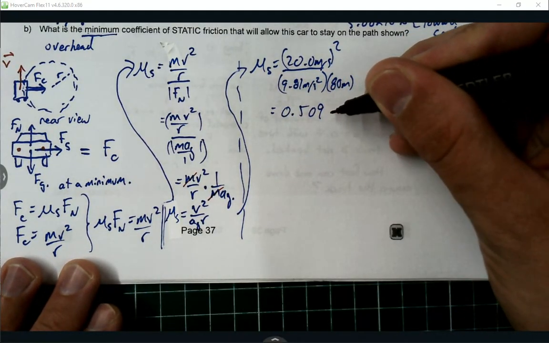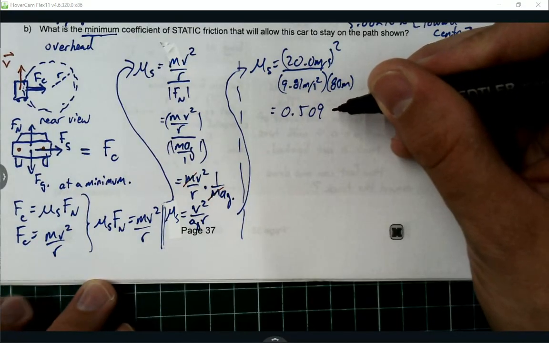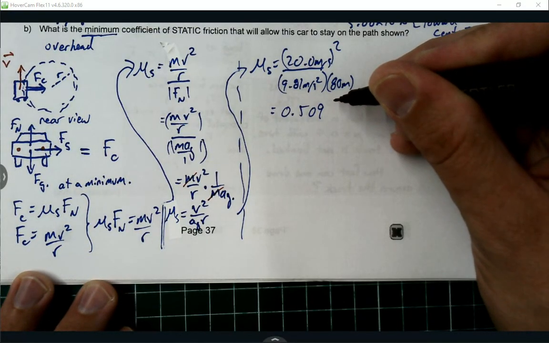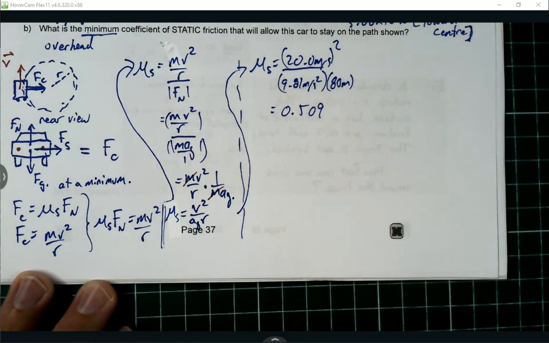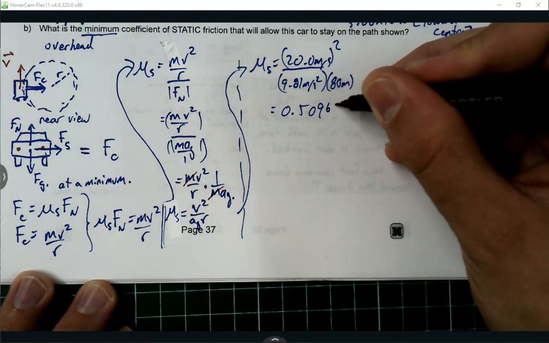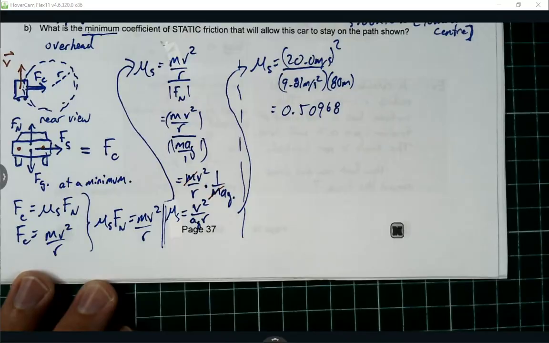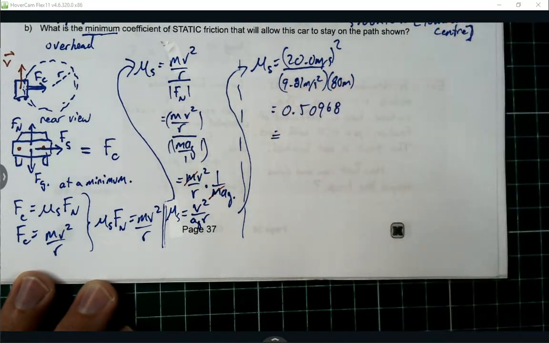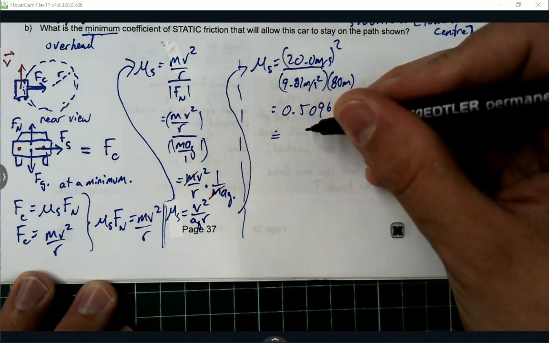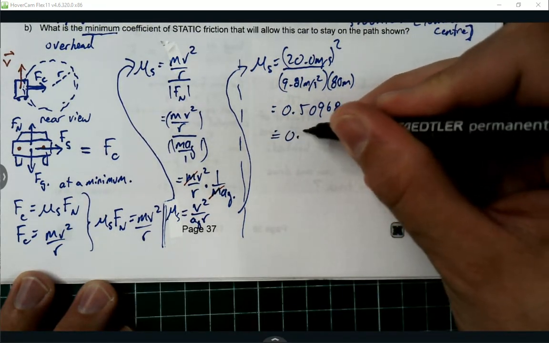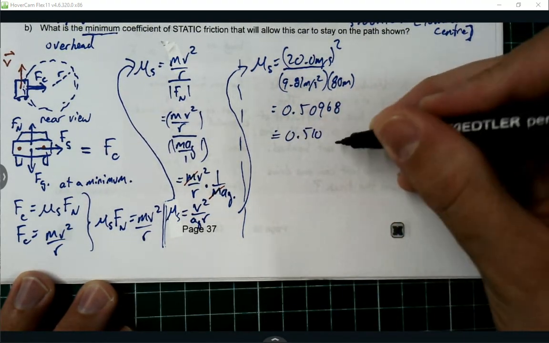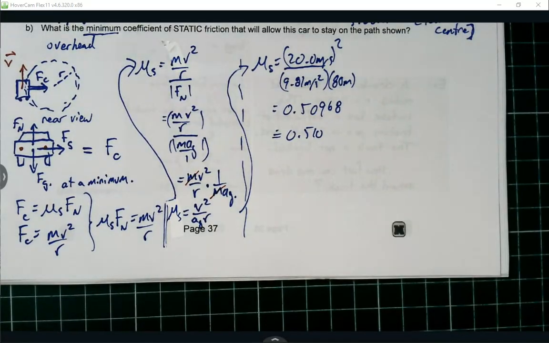0.5096. I love it. Got anything else dangling after the 6? 6, 8? Yeah, so that could go up to a 7 if I was going to stop at the 6, right? Okay, that's what I was concerned about. And of course we only got 3 sig figs, so this is going to end up being, annoyingly, 0.510. And remember, there's no units.